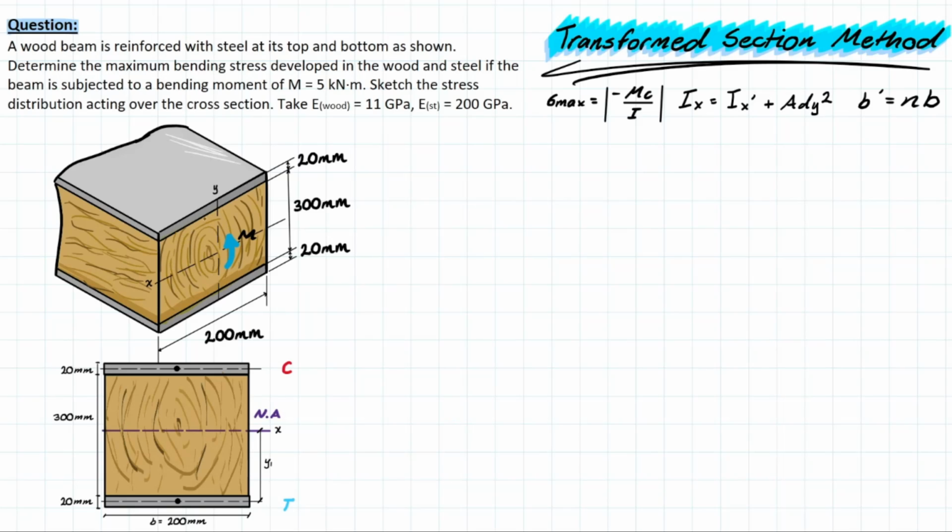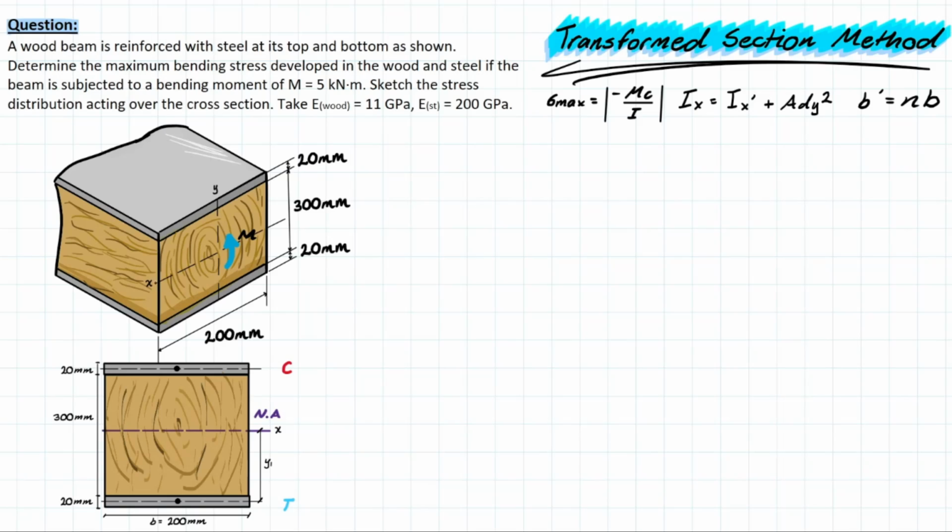Well, this is known as a composite section. And we can use the same fundamentals of the flexure formula, but we need to tweak some of the geometric values that we are plugging into this formula. So let's think of some examples where this would be useful. Let's say for this problem, we're restoring an old wooden beam and we wanted to increase its strength, we could simply add two steel plates to the top and the bottom of the timber section.